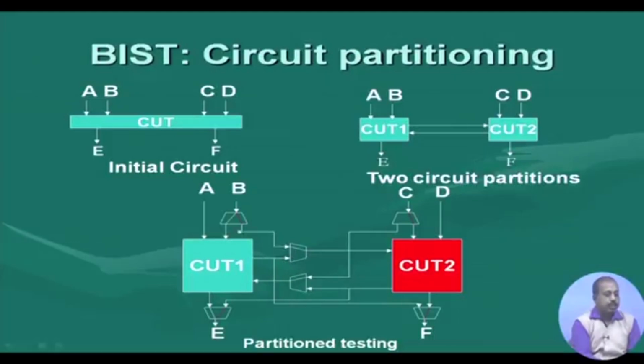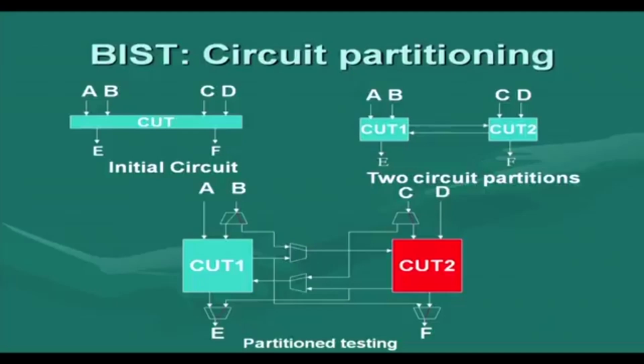So, by setting these multiplexers properly, we can partition the circuit into circuit 1 and circuit 2, and we can test them separately. When we are testing circuit 1, these multiplexers are set in such a fashion that these A, B, C inputs and the lines from circuit 2 come to circuit 1. Similarly, the other way around when you are testing circuit 2. Similarly, E and F are two outputs. It may be that this output of circuit 2 that is coming here may be redirected to E. This of course depends on the detailed circuit that we have. This is just an example.